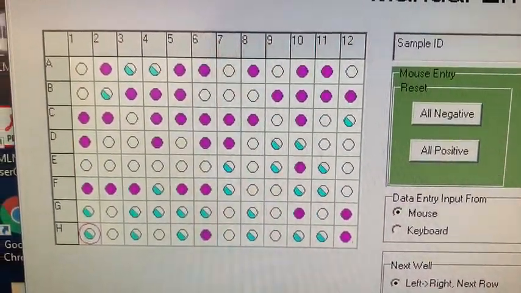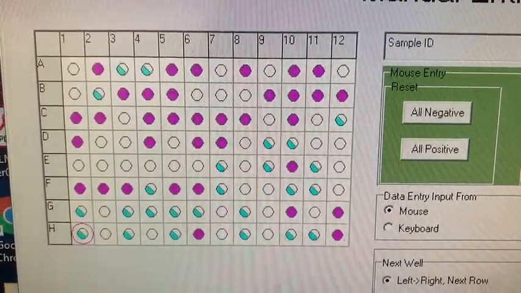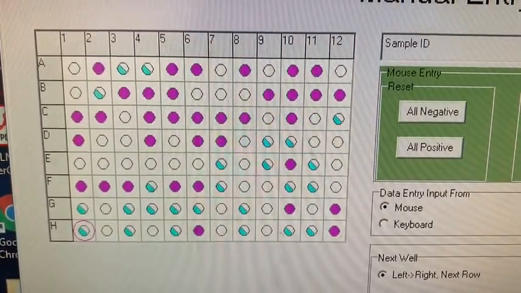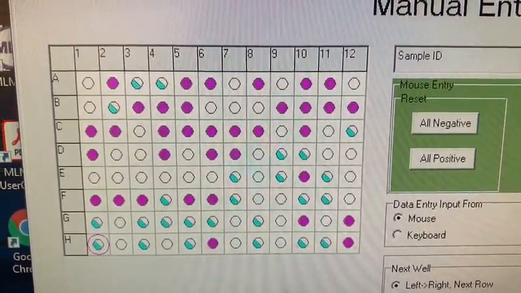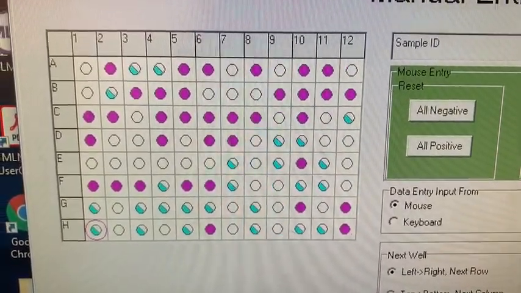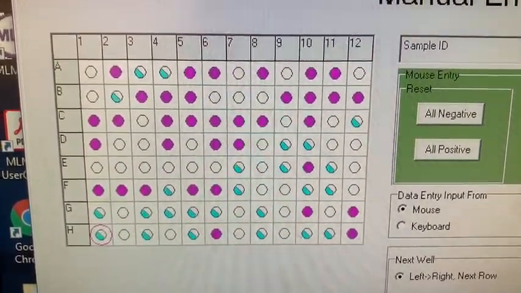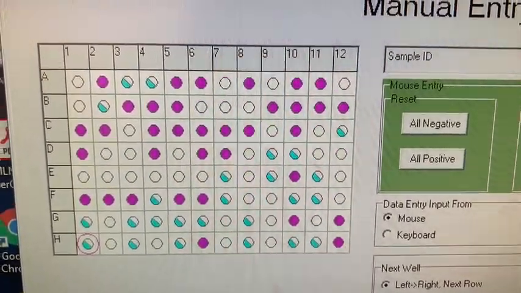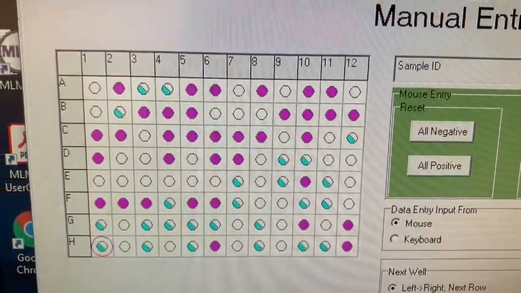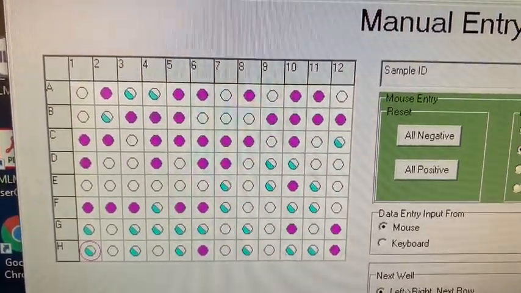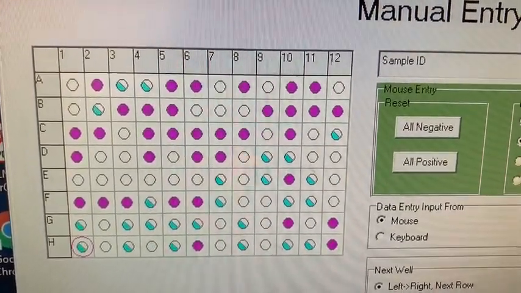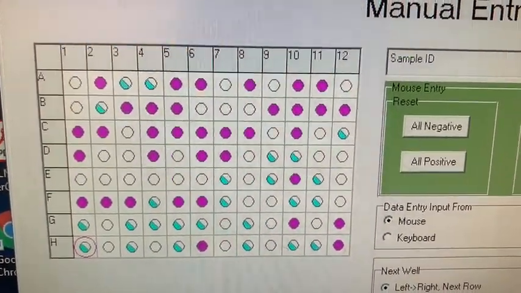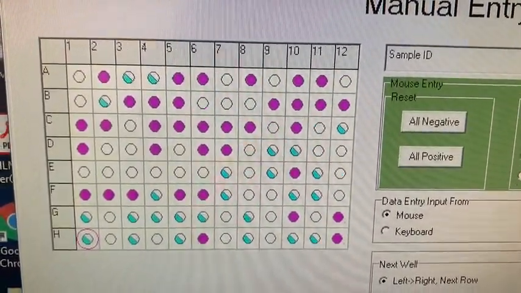Okay, so here's my plate that I filled out on the computer. And I put all the purple ones, the really obvious ones, as purple. And then when I was looking more closely at the plate, I found some that were really super faint. So I put those in as borderline. They probably won't even show up on this video. And unfortunately, as you recall, when I started this, I had fewer cells than I ideally would have liked. And the timing is just such that I can't leave the plate in any longer. So I've got what I've got.